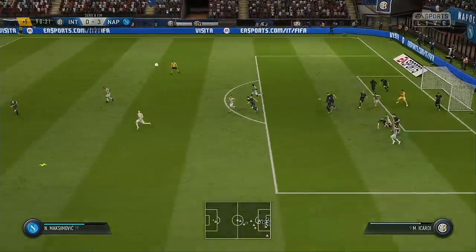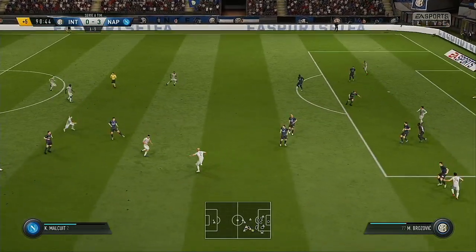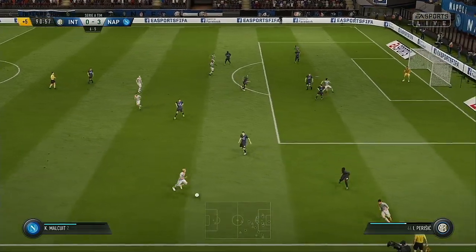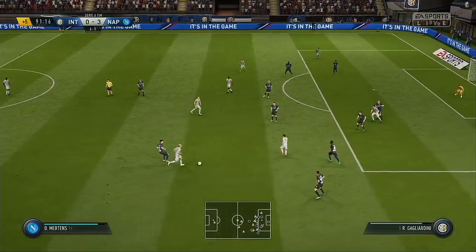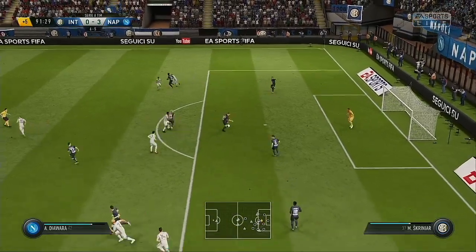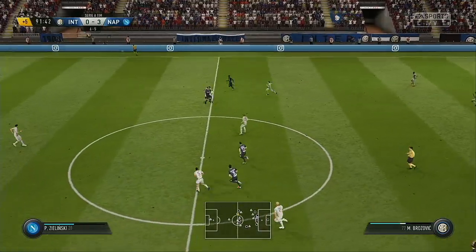Well, the result's not in the bag yet because we've got 5 minutes of added time. Well, with the home team going through as things stand, no wonder the fans aren't happy with that stoppage time being shown. Put into the middle. Good defensive clearance there. Now Callejon. Good reading of the play by the defender. And he can clear it here.